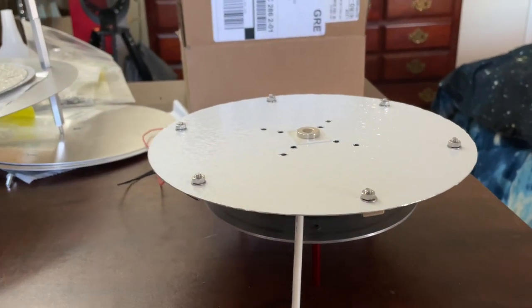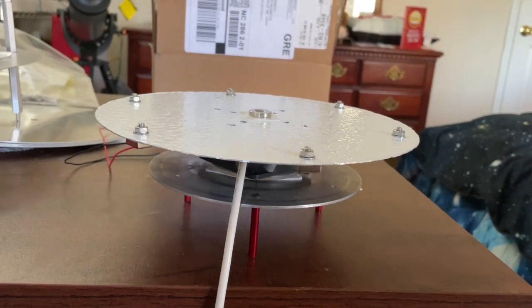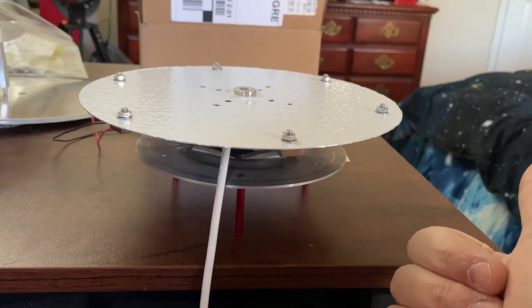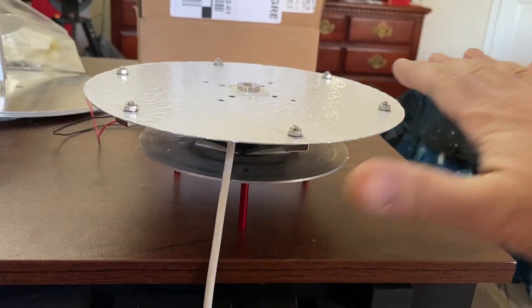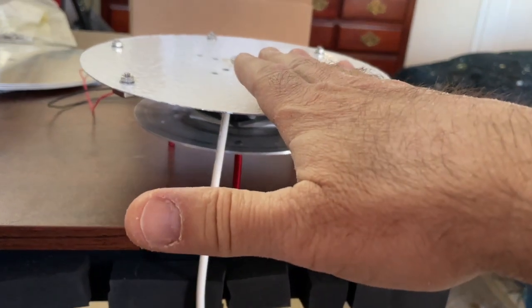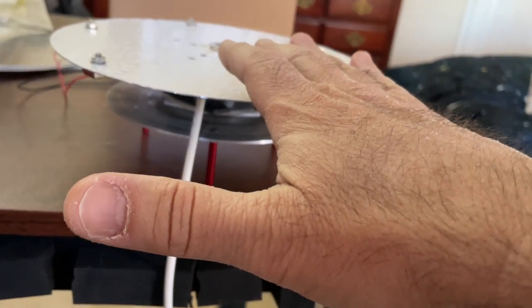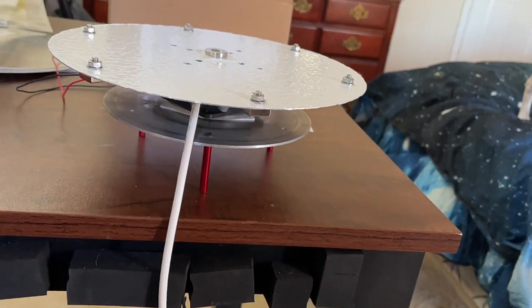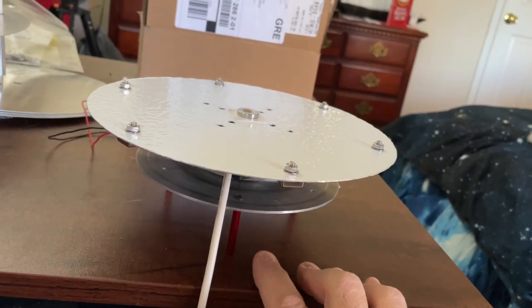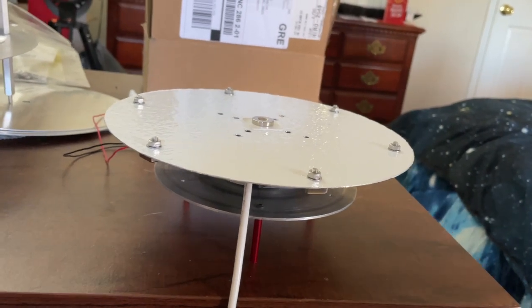The idea here is, let's say this disc is positively charged, and so it's going to create positive ions in the air around it. The disc is spinning counterclockwise. That means the air relative to the disc is moving clockwise. The magnetic field vector is along my fingers. The velocity vector of the air relative to the magnets is to the left, and so positive charged ions will feel a force downward. They will also be attracted by the negative charge applied to the bottom disc. So all around, everything here is designed to steer the ion downward to create lift.